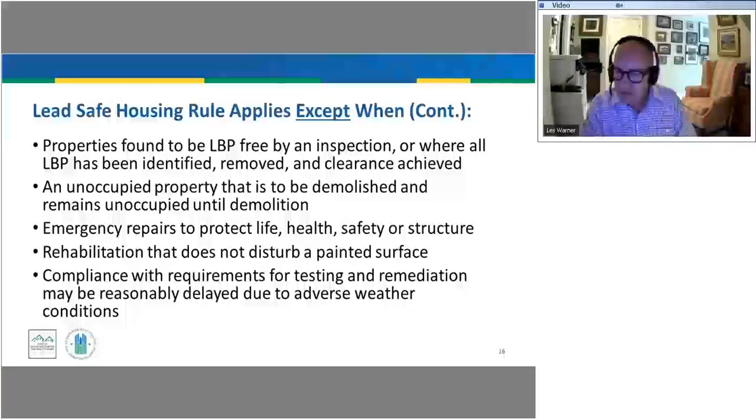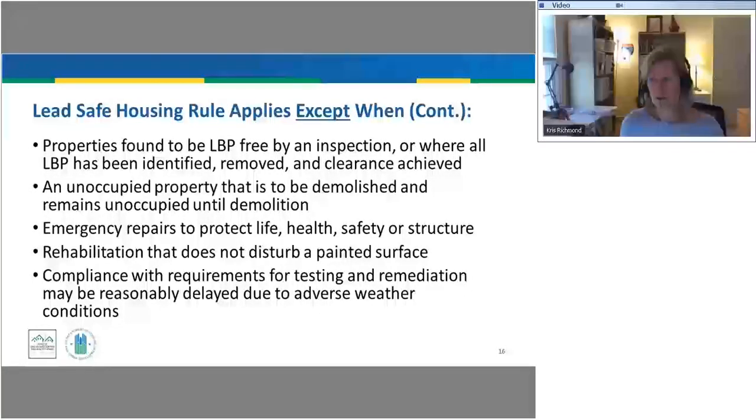Sure. So the person asking the question was asking about tenant protections, and what happens if the owner decides not to be compliant with the program and chooses to terminate the tenancy due to the newly engaged requirements or the response to an EBLL child. It is a violation of the Fair Housing Act to evict a family from a home as a result of an EBLL child, so you have that law to support you.